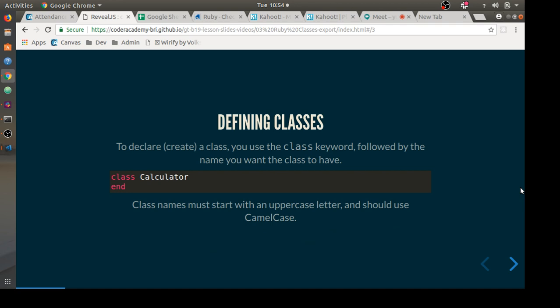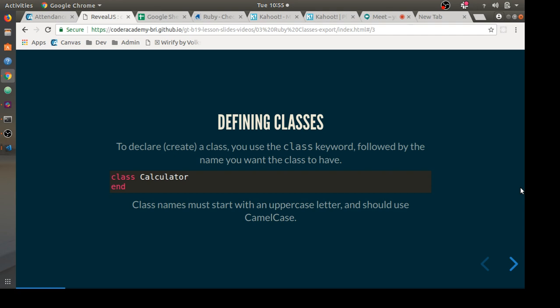So in Ruby, the syntax for defining or declaring or creating a class is to use the class keyword. So for methods, we use the def keyword. For classes, we use the class keyword. And just like everything else in Ruby, to end the definition for a class, we use the end keyword. We give the class a name, and the convention in Ruby is that we use Pascal case for class names. That's first letter's capital, and the first letter of each word is capitalized.